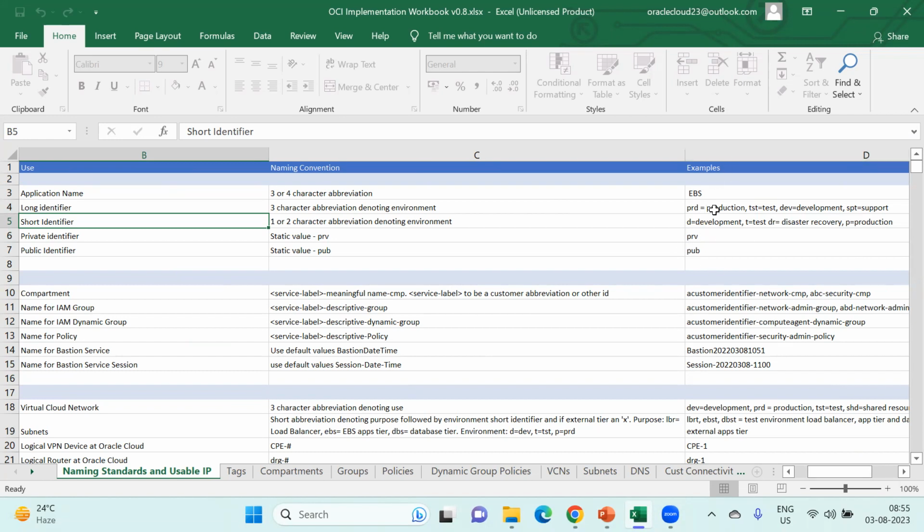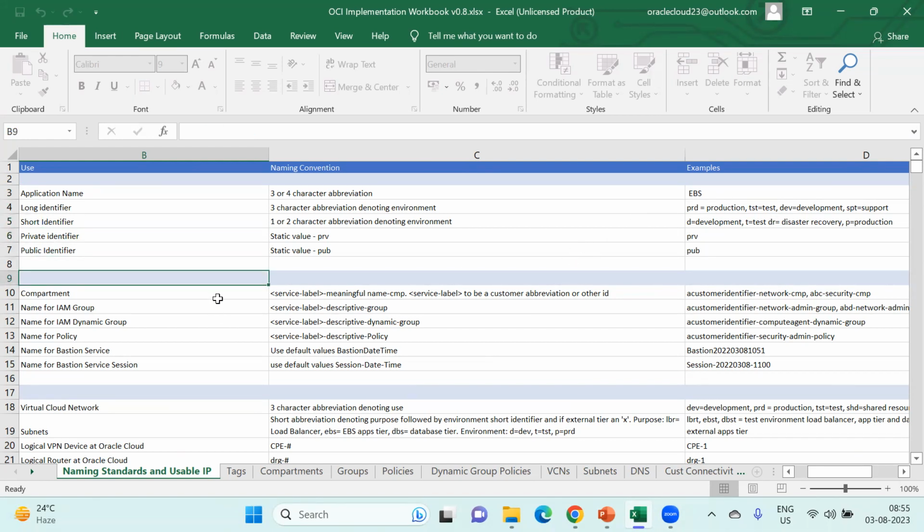We confirm the naming standards upfront, like if it is private, it will be PRV, or public, it will be public. Once you do all this agreement, like okay, we will go with PRD, or you say it will be TEST or PROD, we'll go with 4 characters, something like that.